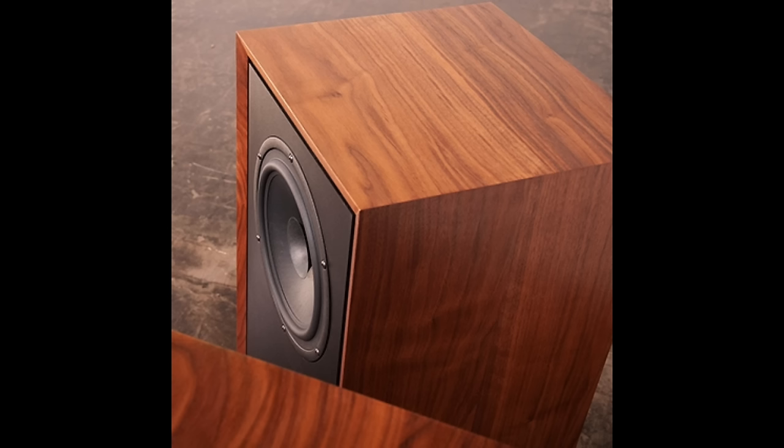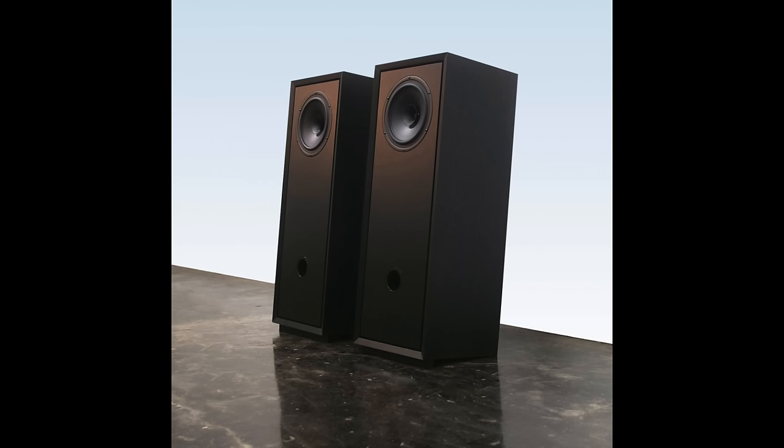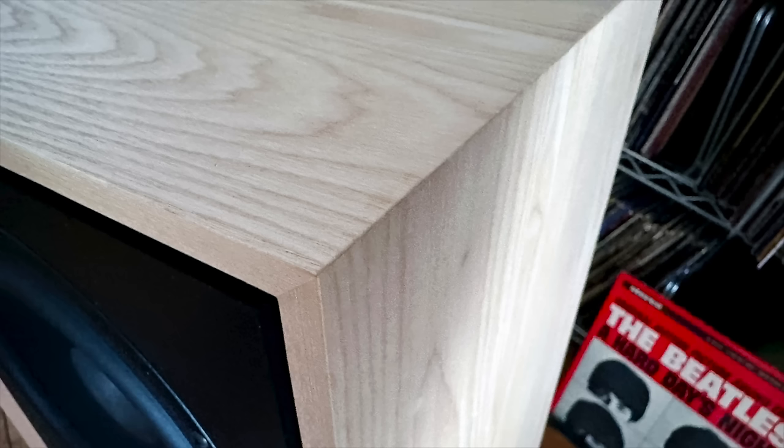Fern and Robie sells direct in the United States and internationally, so you don't have to raise the price by having extra margin built in for distributors and dealers in other countries. It's an expensive speaker for sure, but the craftsmanship in this speaker is exquisite. I love the look of it — so simple, so elegant. It's very easy on the eyes and just exudes quality.